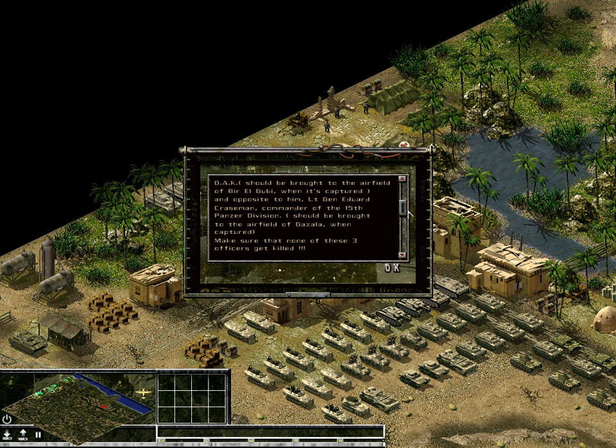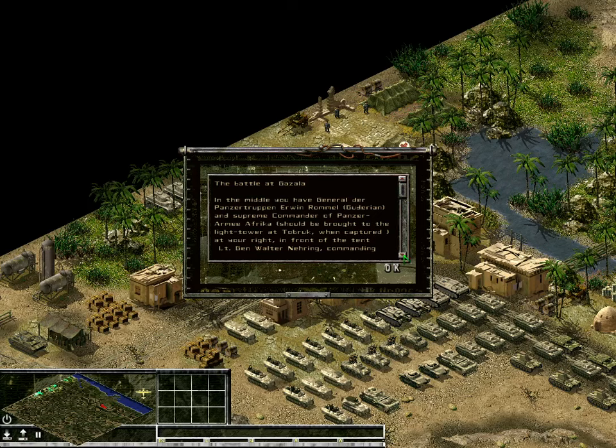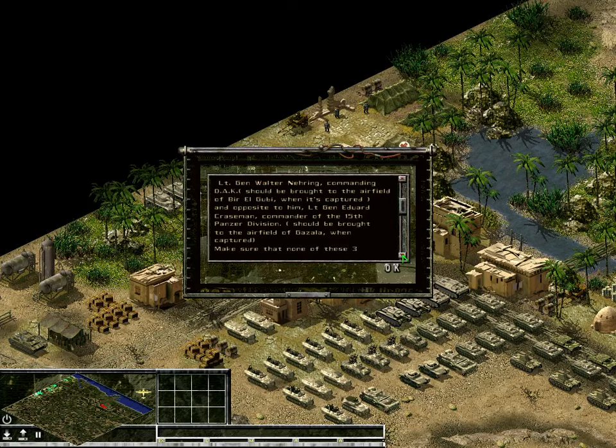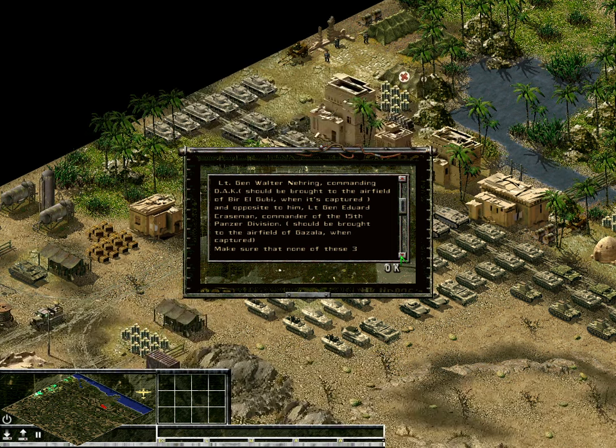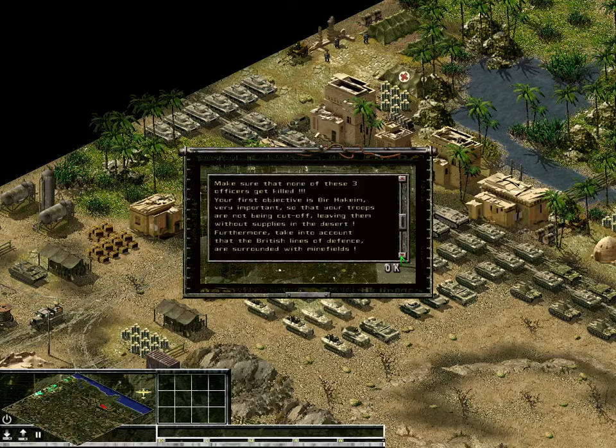I'm sorry guys that I'm pronouncing everything wrong, it's just that German is not my first language, and I don't even speak German. Commanding the DAK, should be brought to the airfield of Bir El Gubi when it's captured. And opposite to him, Lieutenant General Edward Kreisman, commander of the 15th Panzer Division, should be brought to the airfield of Gazala when captured. Make sure none of these three officers get killed.